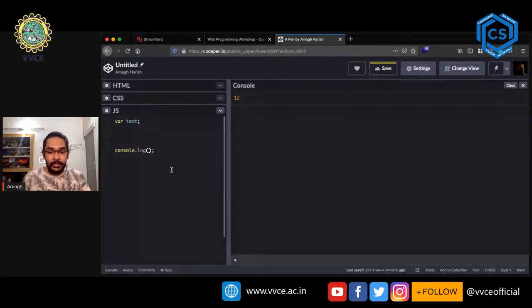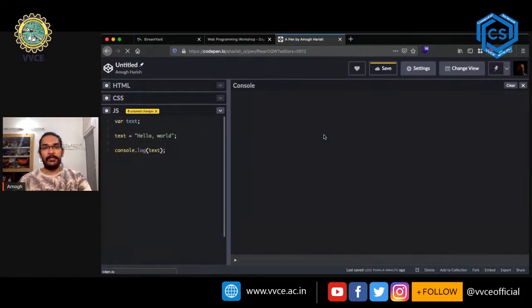I'm going to assign to text hello world, and close it. Great. I'm going to clear this now, and output the value of text on the console. And as we wait for it to load, we see that it now says hello world on the right hand side. Amazing. So we know that that works.